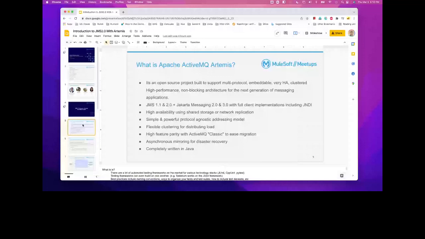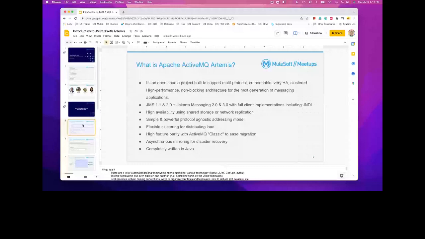It also supports high availability and a non-blocking architecture. If you see the list of the features, it's completely open source. It also supports 1.1, 2.0, and the rest of the Jakarta messaging. And the interesting part is everything is written in Java.